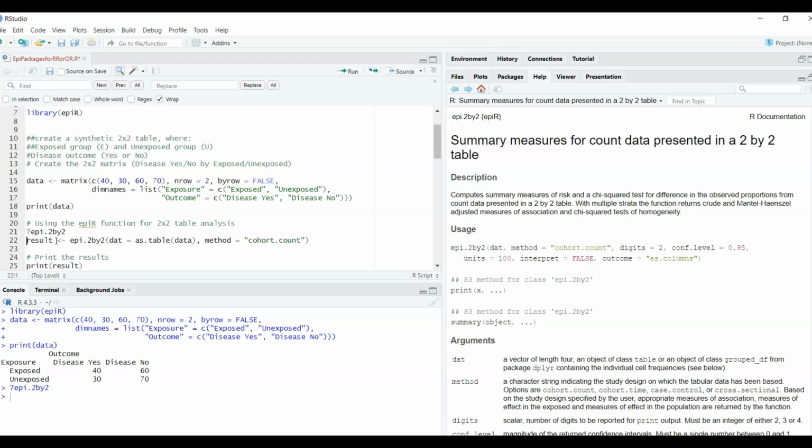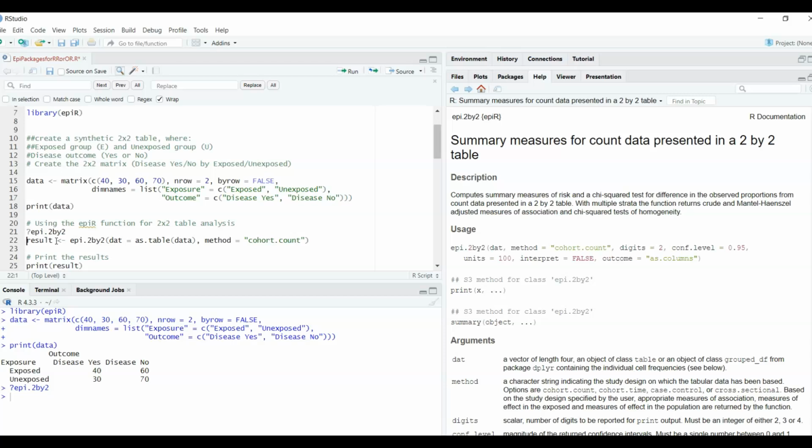So here I just use epi.2x2. It's interesting because it says dat equal to, it doesn't say data equal to, but anyway, pay attention here. I use as.table of data because data originally is a matrix. So here I'm feeding it into this function, but as a 2x2 table.